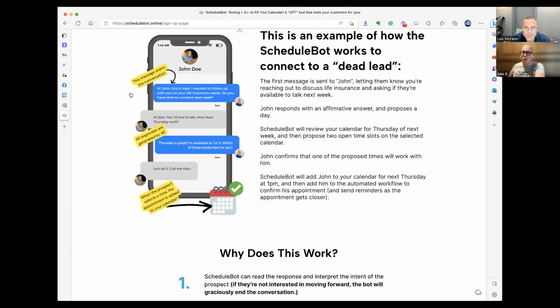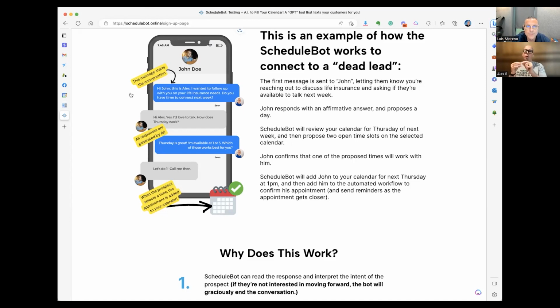Pacific time. Now it starts to send John the appointment confirmation messages, letting them know, hey, your appointment is scheduled. I got you on the calendar. Thank you so much. I'll talk to you now, right? ScheduleBot can handle hundreds of conversations at the same time. So for all those leads that you've got in your database right now, Lois, that just never took action, you can set up the ScheduleBot one time and then unleash the ScheduleBot on dozens or even hundreds of your prospects at once. And every conversation is carefully connected to that prospect.